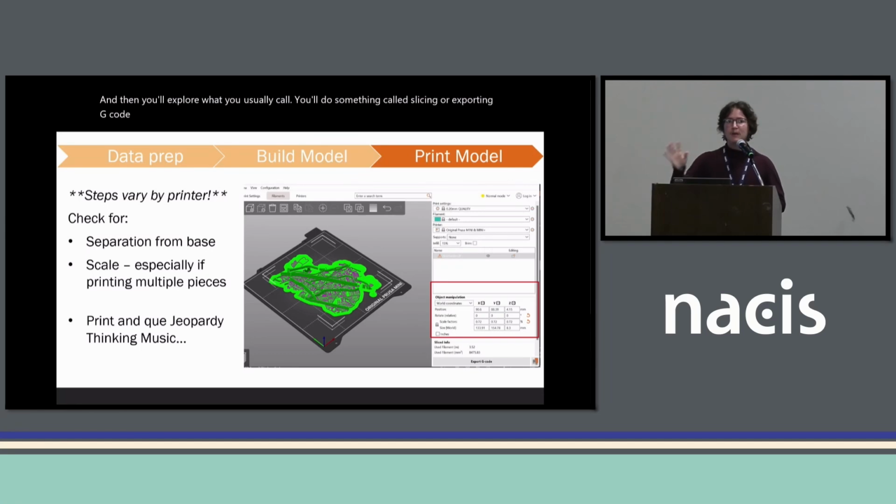Again, it's going to vary depending on your printing software. And then you can do the fun little effort of actually printing. And if you have the patience to watch your 3D print happen, it can be really fun and interesting. In general, it's going to vary depending on the model. All the ones that I've passed around took about 2.5 to 4 hours to print. And that's just using a basic PLA filament. It's a pretty standard printing material.